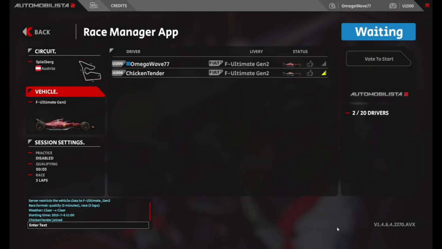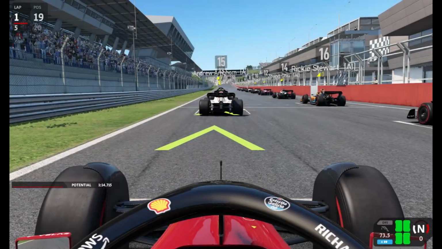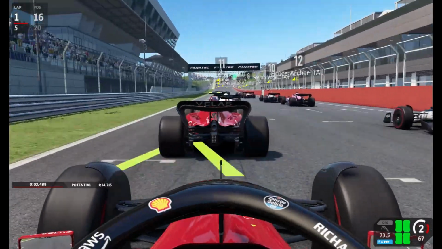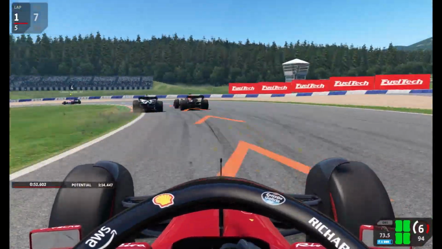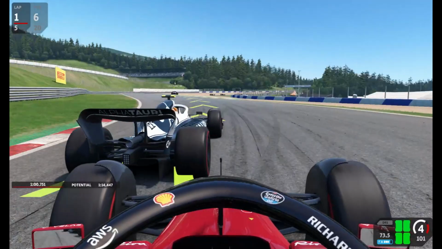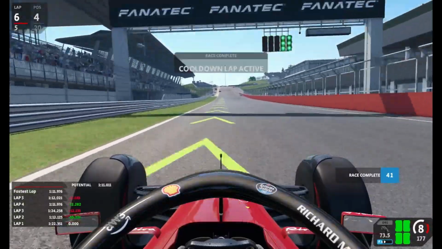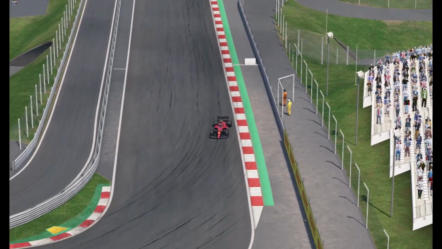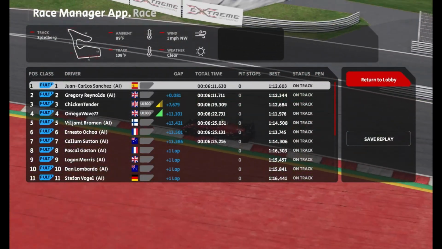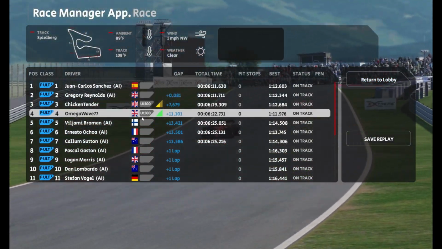Okay, at this point we've been racing for a few minutes. You see that we're at the Spielberg track, just finishing qualifying and heading into the actual race. Sped up just so you don't have to be watching for too much longer here. We're going to come to the end of the race in just about a second. Here we're going to see the results screen. And then we're going to pop back to the lobby where you'll see that the next track selection is in play.